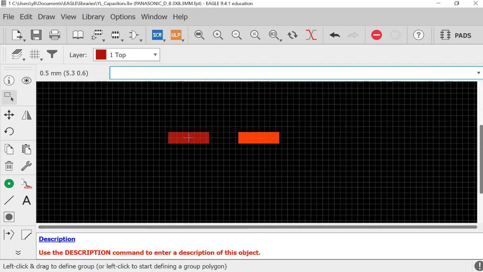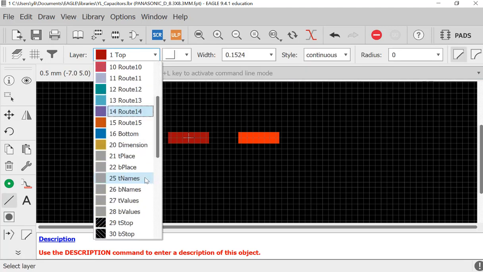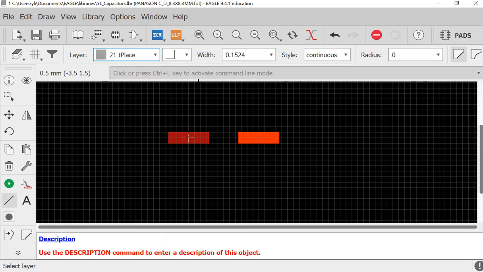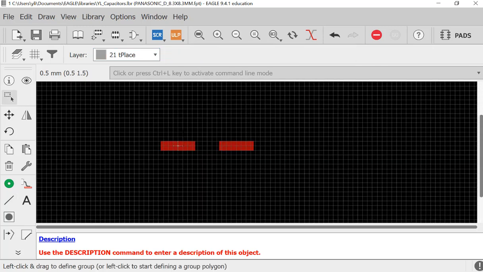And now we need to draw the outline. Remember, it's 8.3 by 8.3. We can do 8.5 by 8.5 if that works. So go here and pick up tPlace. So I want to draw a circle first.